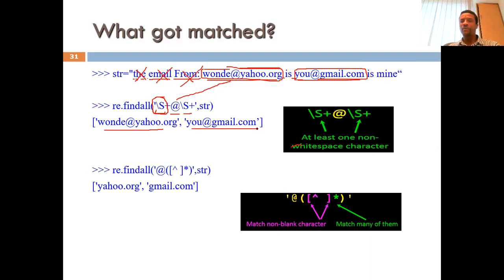Mind you, this is a very simple regular expression. It might not work as such. You can have a string which will make it fail. Let me say, where you at now. Here it will say this is an email address because there is a non-white space before the at sign and a non-white space after it. So we know that the pattern is very simplistic, which means it will make some mistakes. It's obvious. Mind you, all these are for you to exercise over the weekend.